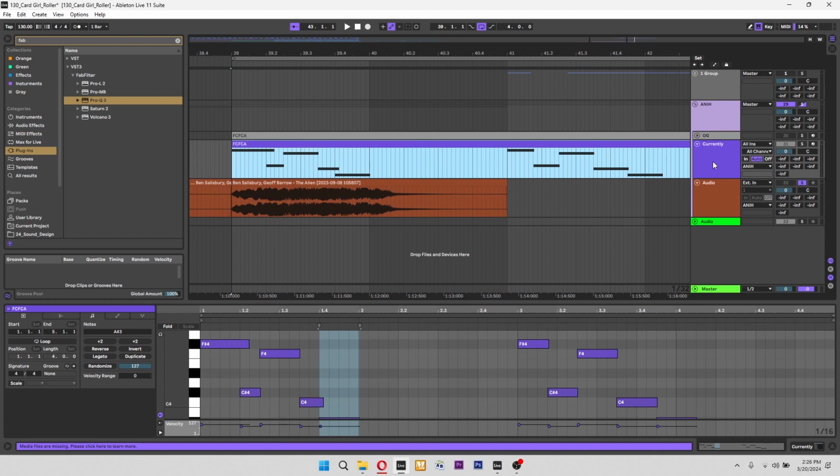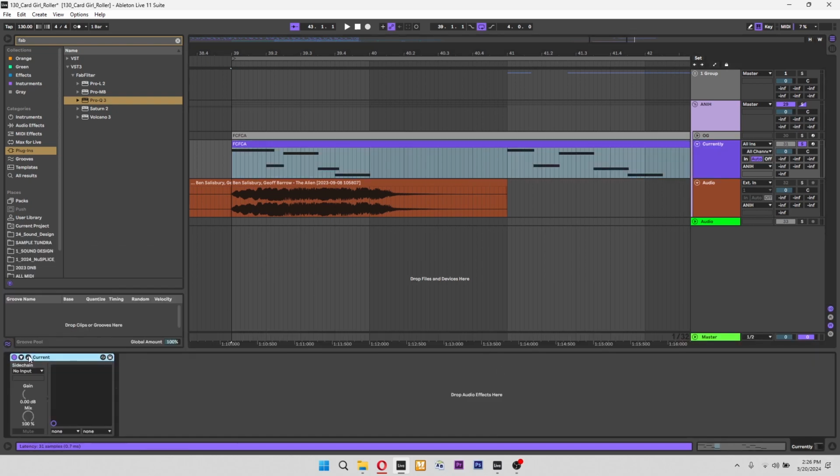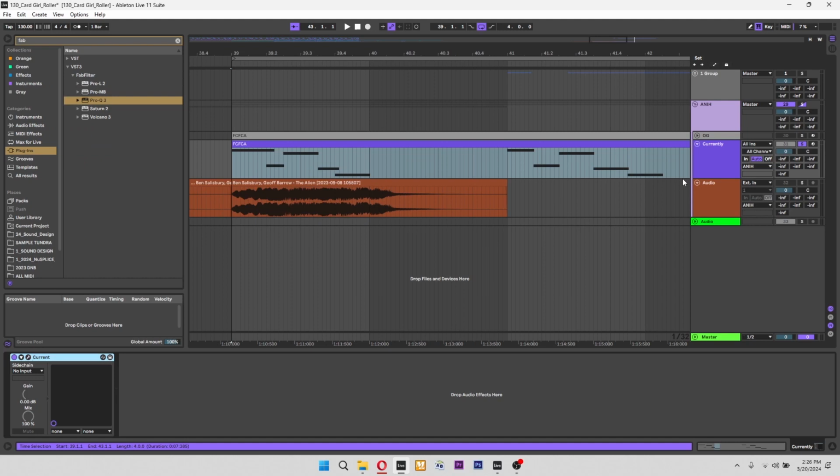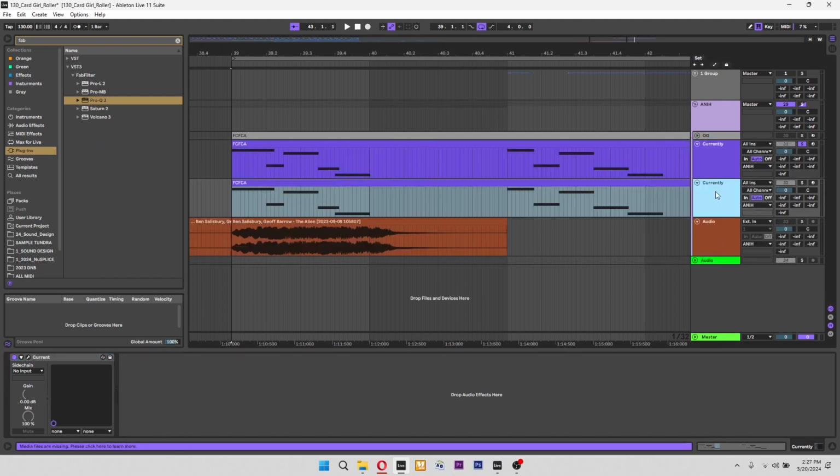This is actually a pretty easy synth to make. One wavetable here in Current, with a little bit of modulation on it just for the sake of it. Little nuances are always nice to have in any synth, it gives it a little bit more feeling. But we're gonna recreate this real quick, or as quick as possible.